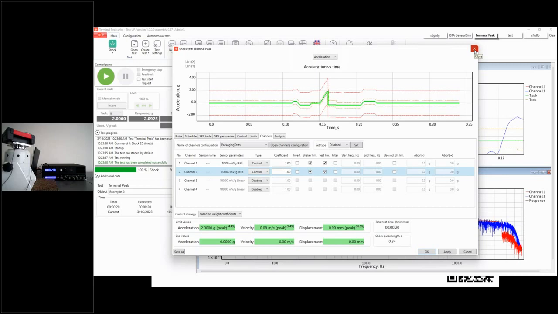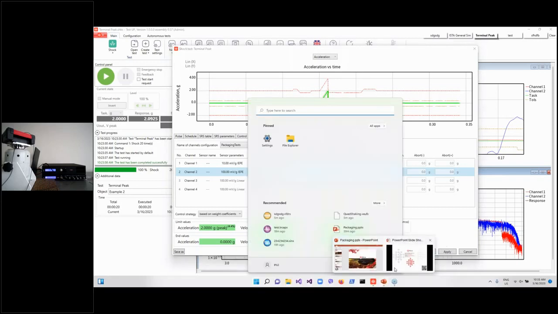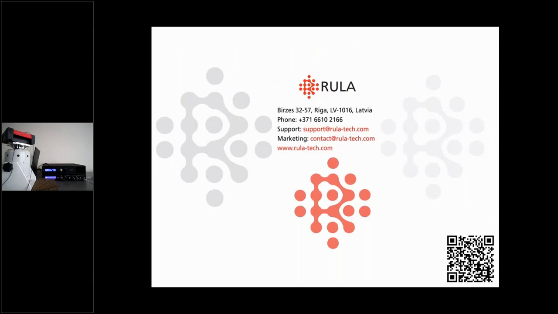Yeah, I also need to mention that we have shock and FDR as a multi-shaker variant. So you can use multiple shakers just to test long objects or very large objects and save a lot of time. And the last question, I believe: can you add more test templates if I send you a specification? Yes, of course, we will add them. Send them, and we will enter them in our software. And in the next release, you'll get your profiles.